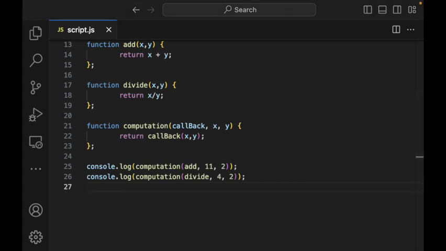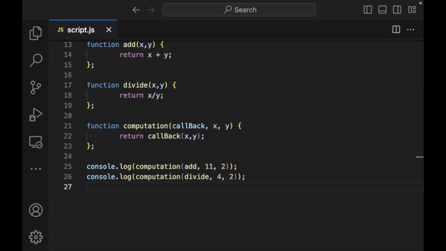So now here's the thing. Callback functions are fantastic, okay? But we have this thing that's called callback hell. If we use too many callbacks, that's what it's called, callback hell. This happens when you nest callbacks within callbacks, and it gets levels and levels deep, okay? So the shape of this callback hell usually looks like a pyramid.